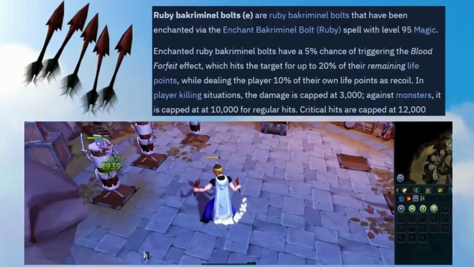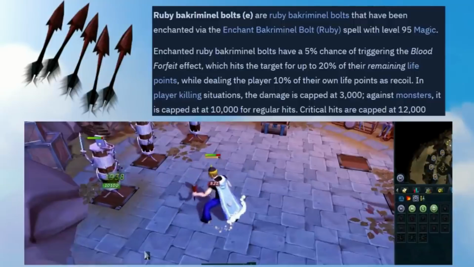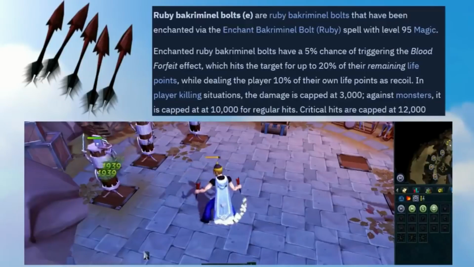As you can tell by this effect, these bolts are extremely powerful, and you can couple these bolts with the Elite Seer's Diary achievements for an increase in the bolt proccing chance, and then the ranged cape also offers an increase in Bakriminel Bolt special effect chance. So basically for all the bolts that I talk about in this video, you can do the Elite Seer's Diary and get the ranged 99 cape perk, and those will all massively increase how often your bolts proc and will just increase your DPS in general. So back to the Ruby bolts, they are amazing for pretty much every boss fight with high HP.